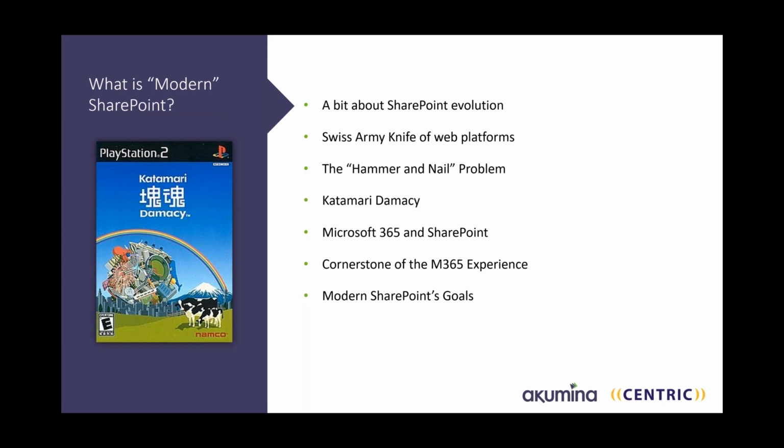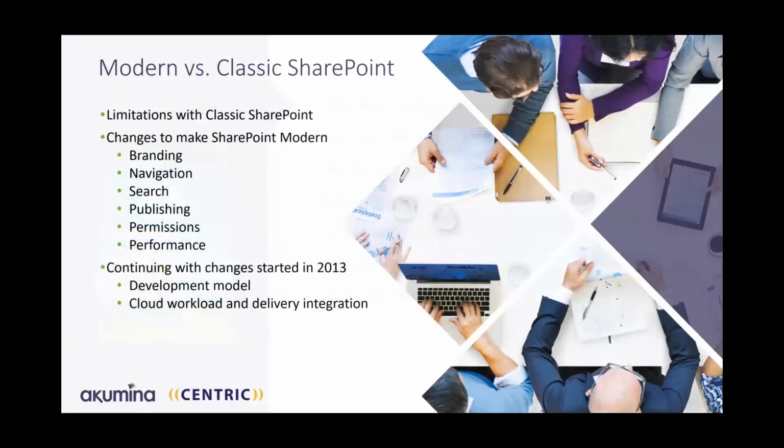And so going to the next slide, if you've never used modern SharePoint, the old way of looking at SharePoint, we call classic SharePoint. Microsoft is not doing anything with classic. Classic is going to be around. A lot of people are afraid that Microsoft is going to sunset classic at some point. They may very well do that, but they have no plans for that now. And that's been stated time and time again by different folks in a position to speak to that at Microsoft. You won't probably see active development on anything that's classic because all development is focused on modern now.